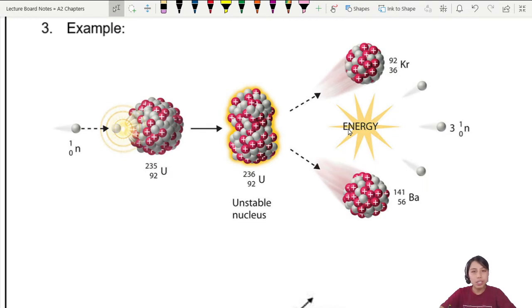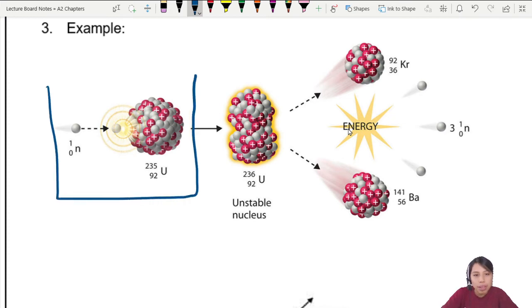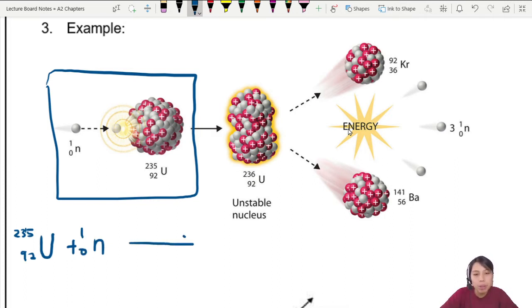So for this fission reaction as well, we can write a nuclear equation. Let's start off with what is in the beginning before anything happened. So here you're bombarding a nucleus of uranium-235. So we have uranium-235, 235 nucleons and 92 protons. And we plus this little troublemaker, the neutron that comes in and bombs things. Okay, then something happened. Oh no, fission happened. What are our products? We have krypton, barium, energy, and a few neutrons.